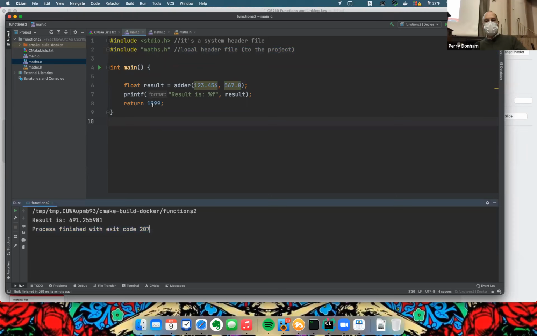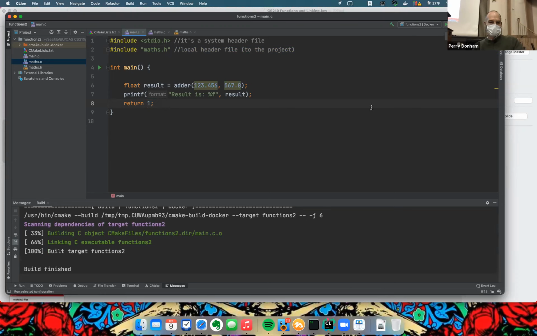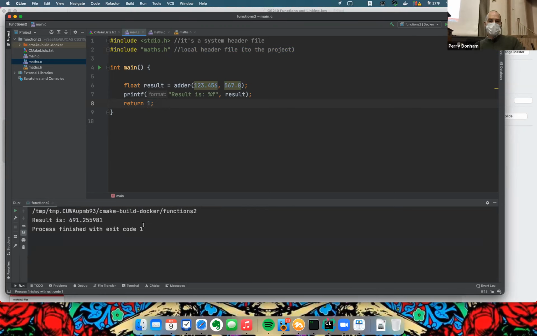Oh, just to finish this thought. So let me go back to this one here, return a 1. So thank you very much. Let's rebuild that. So I'm returning with that code of 1 here.